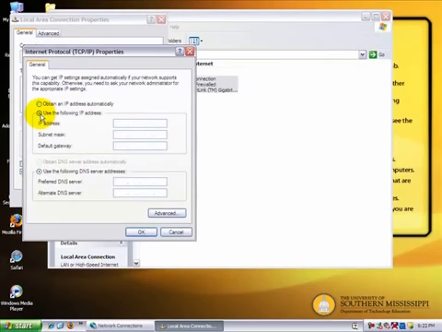Check Use the following IP address and fill in 192.168.0.1. You'll notice that the subnet mask will automatically appear. Press OK at the bottom of the window and then click Close.